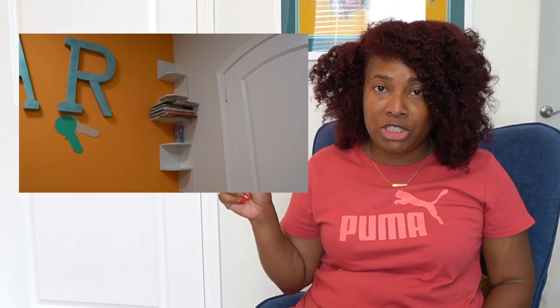The zigzag bookshelf we got from Wayfair for $79.99. I should mention that I decided to get all of this design from a website called Havenly. So I worked with a designer — her name was Princess, a Black woman. She took my inspiration and concepts and turned them into what the room looks like now. I gave her a lot of liberties. She knew I wanted something colorful. Once she knew I had boys, that helped direct it. And I wanted some things to have a bit of an Afrocentric feel — this is a Black family and I wanted that reflected in some of the choices we made.